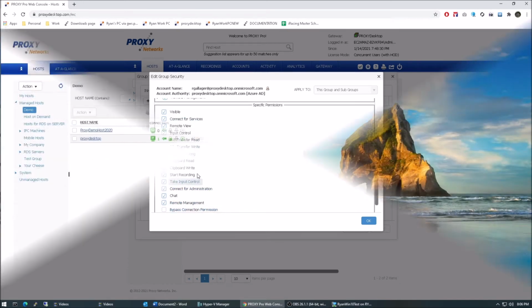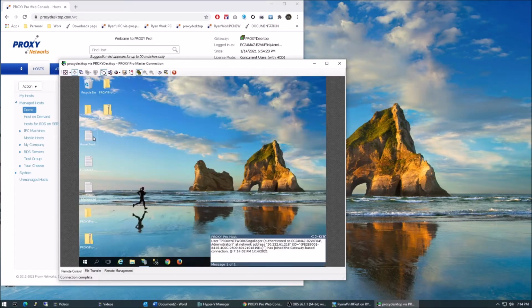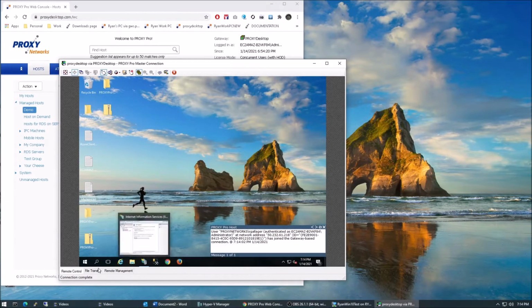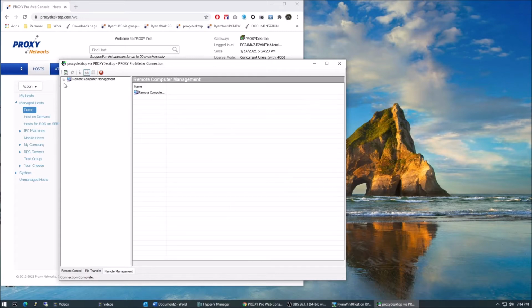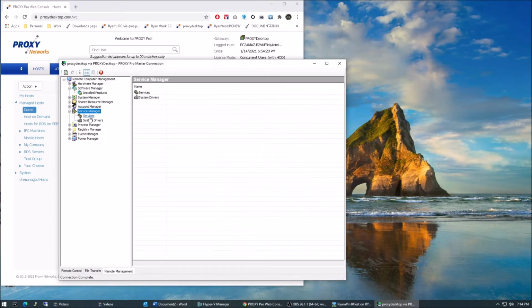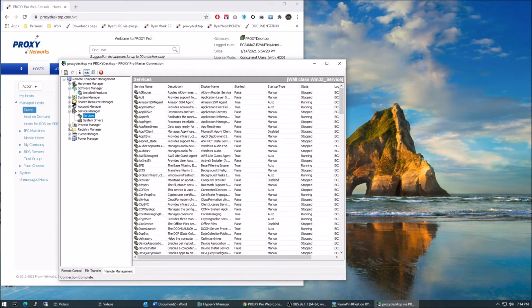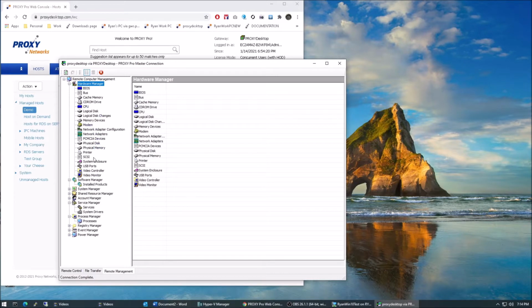The Proxy Pro Master and ClickOnce Master viewers have a file transfer tab at the bottom of the connection window, so it's fast and easy to move a file or a directory. Beyond that, the Remote Management tab allows for a deeper dive into the system, and in the interest of time, highlights might be retrieving a list of installed software and their versions, or you might need to start, stop, or restart a service, kill a process, or check the last reboot time. These tasks are all performed behind the scenes and none of which interrupt the end user, and we hope you find some of this to be helpful.